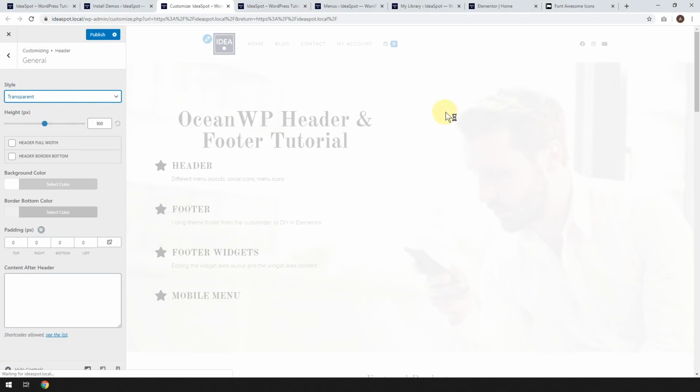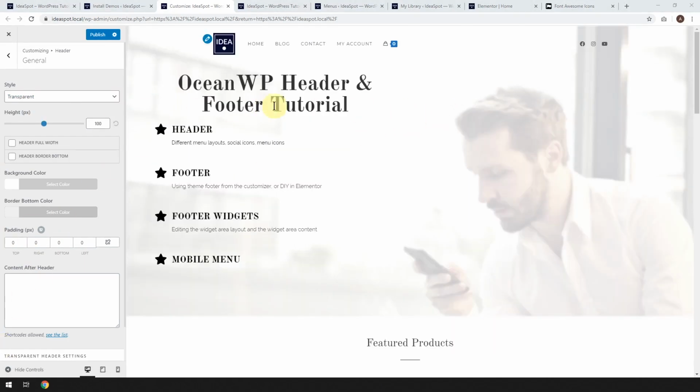So transparent, let's have a look at this one. Transparent's really quite a lovely design. This makes the background image sit underneath the menu. So if you've got a nice light background image and dark text and a dark icon, your actual navigation can just overlay over the top of your background image. So I really quite like that option. If you like this look, go for the transparent style in there.